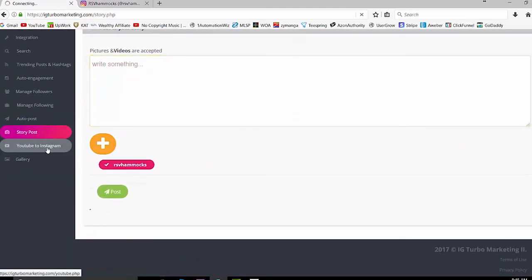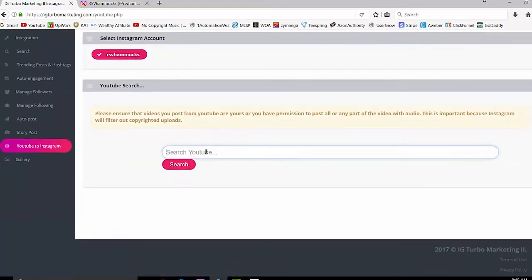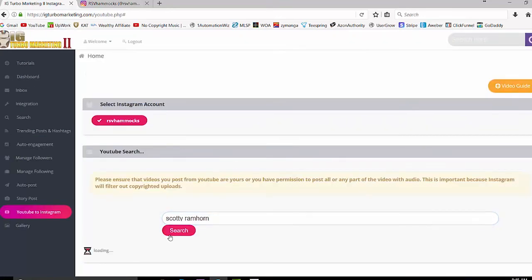And then of course you have YouTube to Instagram, another very, very powerful feature. You can actually post YouTube videos directly to your Instagram account right from within this system. So I'm just going to search my own YouTube channel just to show you how this works. Ram horn, okay.